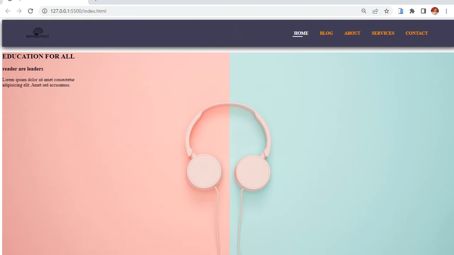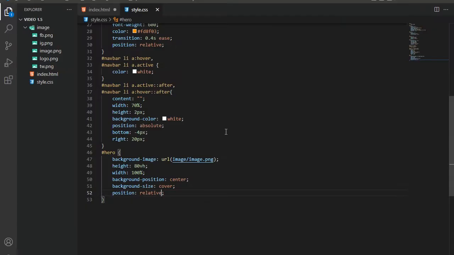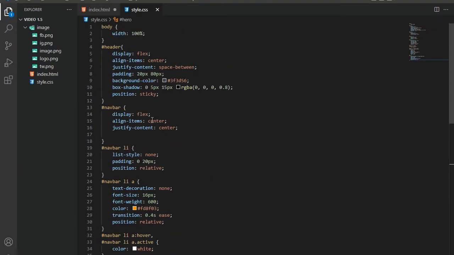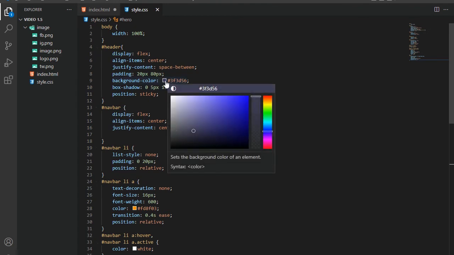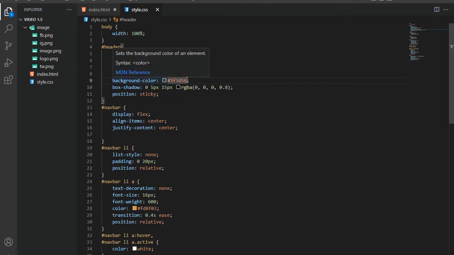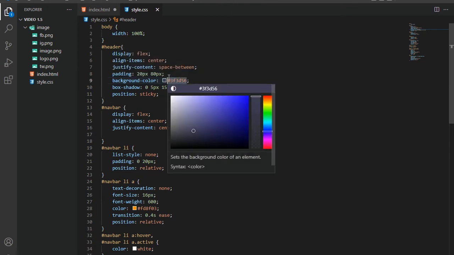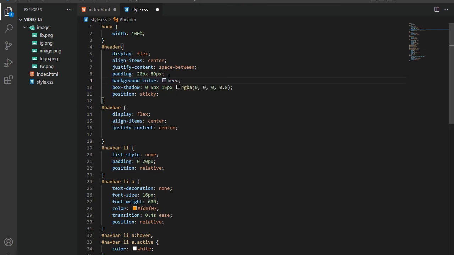Let's go and change our navbar. Where is it? Background color. Let's remove this one. I've copied already, so just paste. Let's give it a pink.